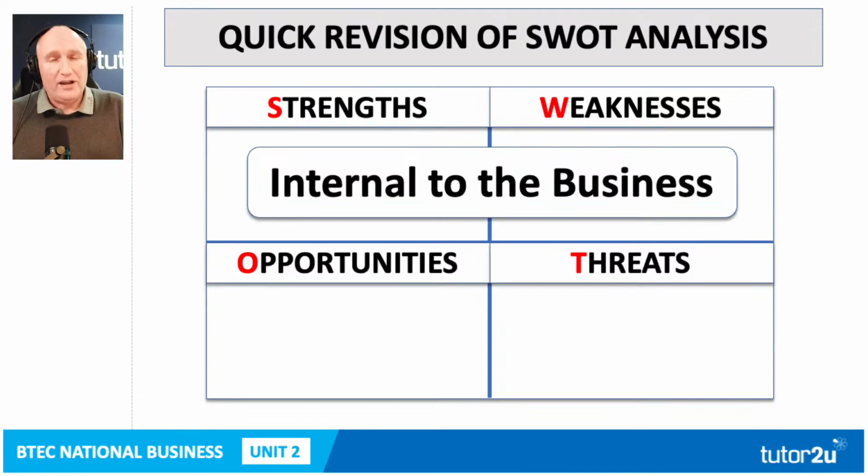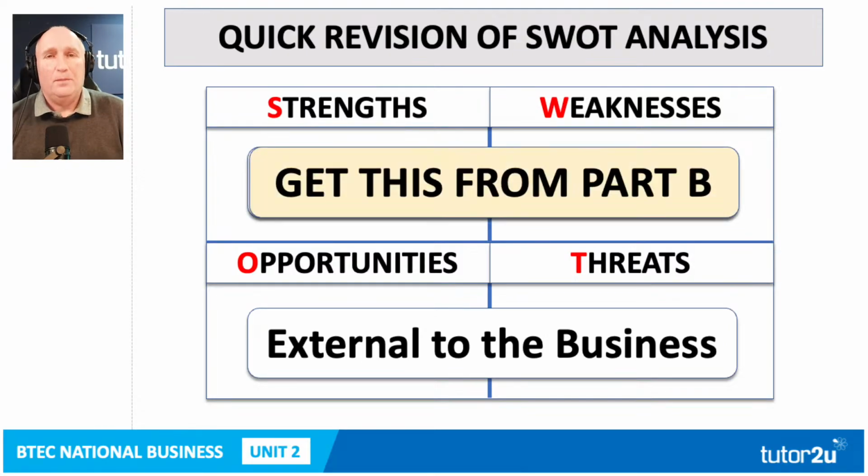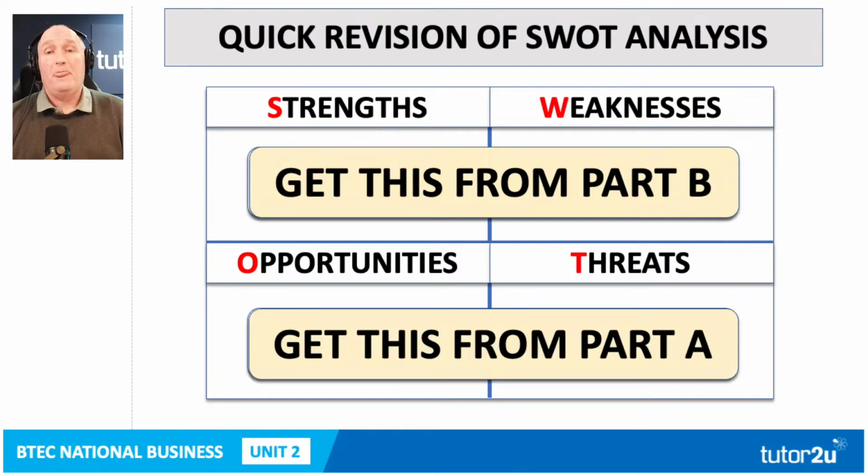Opportunities and threats all day long. That's what you'll find in the research pack, because these are external to the business. These are factors, influences that the business needs to respond to. And depending on how they respond to those factors, that could be an opportunity. It could be a threat. It's really up to you to decide which it is. So in terms of where do you get your information from for your SWOT analysis, strengths and weaknesses, part B. Be ready to use part B to inform your SWOT analysis. Opportunities and threats, you can do your thinking ahead of time, part A. So your research pack will be a great source of opportunities and threats.